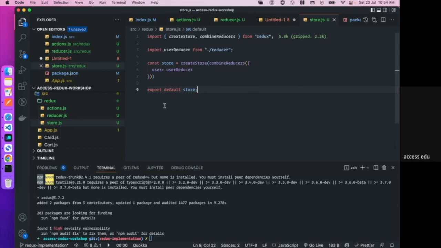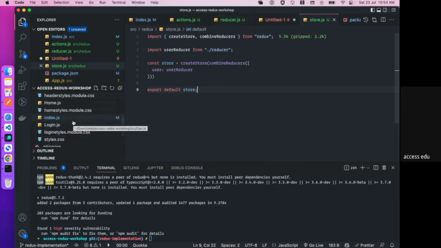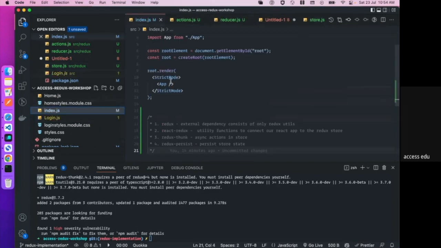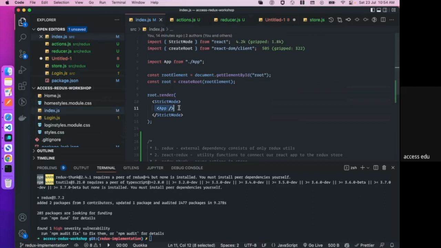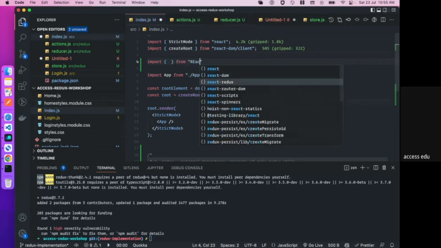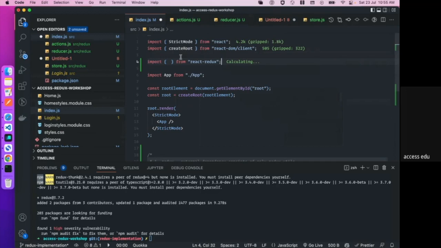See, this is a one-time setup, and as I said, you have to wrap this complete thing in Redux. That can be done here in the app. You just need to wrap this complete app with the Redux store, so that each component can connect to the store. How can we do that? This is where the React Redux package comes into the picture. I'll be importing something known as Provider from React Redux.